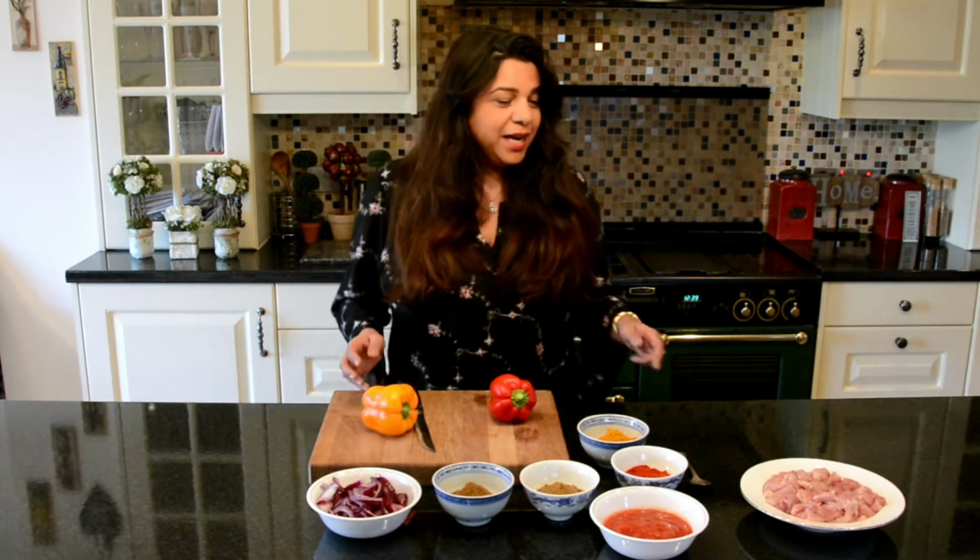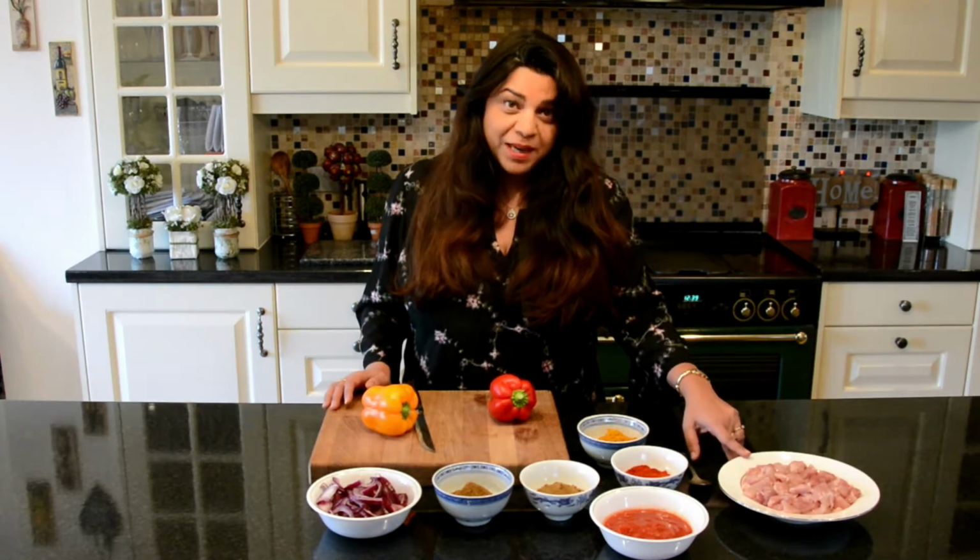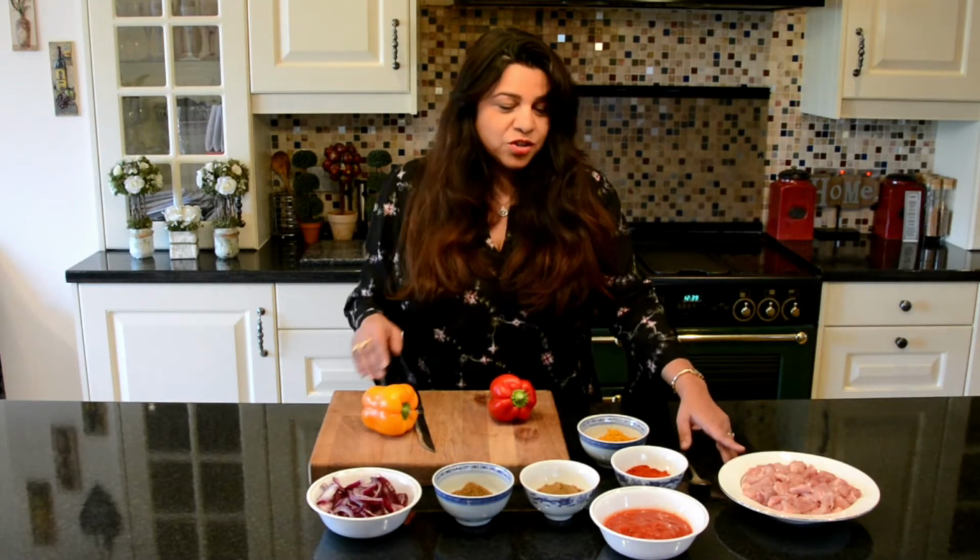It's the equivalent of Chinese stir fry. Jalfrezi just basically translates to hot fry. So what I've got here is 500 grams of chicken. Now this has been cut into small pieces and it can either be your breast or your thigh meat, it doesn't matter, it has to suit your preference.